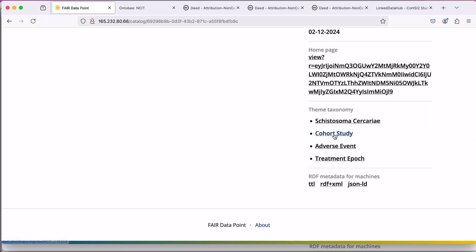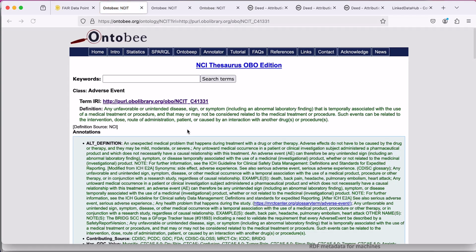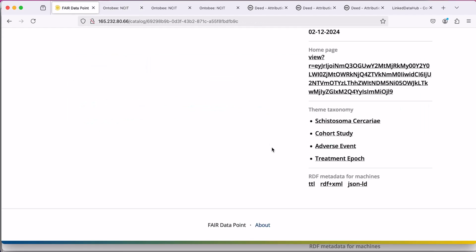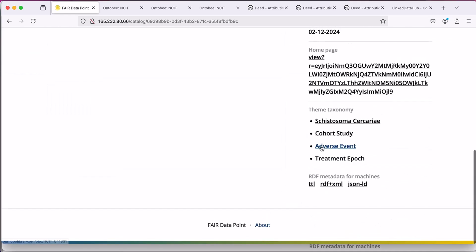We can also press on this cohort study, and then adverse event as well. We can check how people were affected by the study or by the research itself, in our case vaccine research data, and then see adverse events.